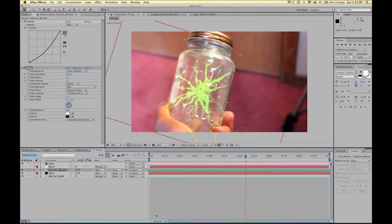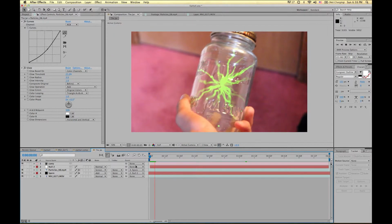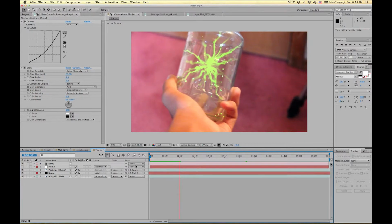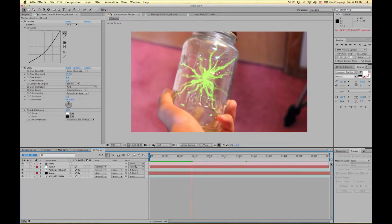See how that looks. It brought out the particles a bit, but I'm actually starting to think that the add is a little weird, so I'm going to change it back to screen. So now we can just see our particles in the jar a little better. Not horribly better, mind you, but a little better.